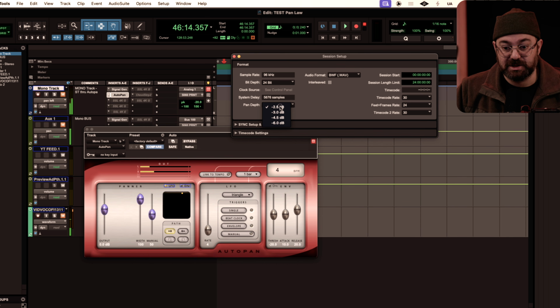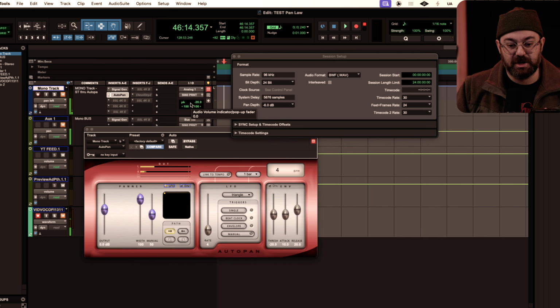this is set to, because it's set to negative 2.5, but I'll set it to negative 6. Look, as we go through the center and I keep resetting the peak, look what happens. Negative 23. Did you see it hit 23 before it moved over? That's the maximum. It doesn't go above 23. So it's actually applying a negative 3 pan law in this plugin. And it works seamlessly to move your stuff from left to right without noticing a change in volume.